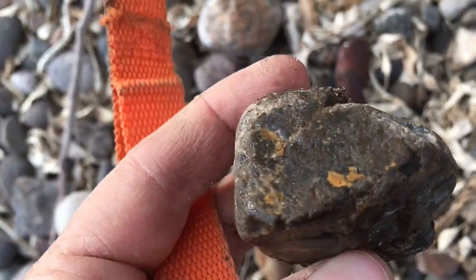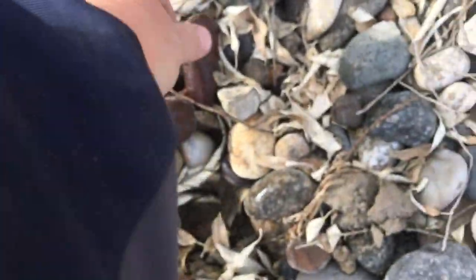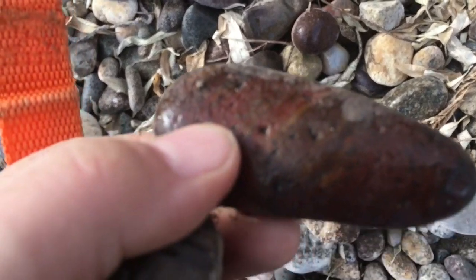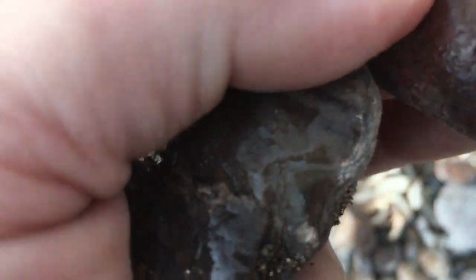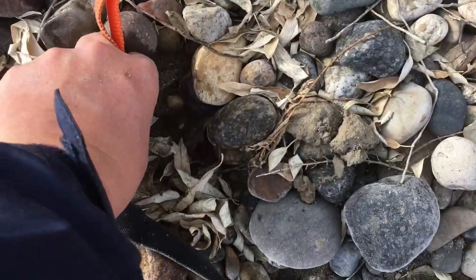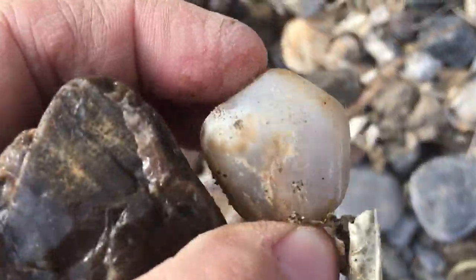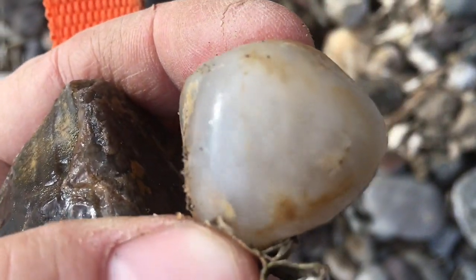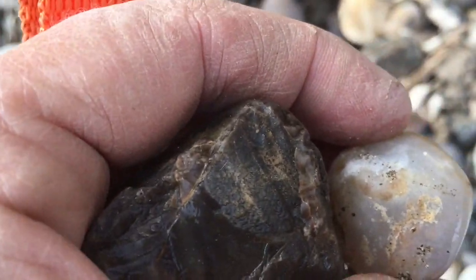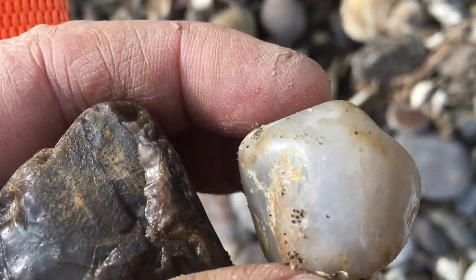Petrified wood. And jasper — this jasper is very pretty. I think I'll take it home because it has that little stripe in it, and I bet it'd be really cool polished. And then the other thing that I see down here is probably just quartzite, but it has an interesting shine. Since that fellow was talking about moonstones, which I know nothing about, I thought maybe I'll keep an eye out for something that looks a little different.